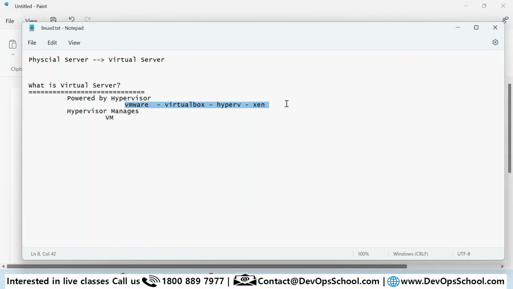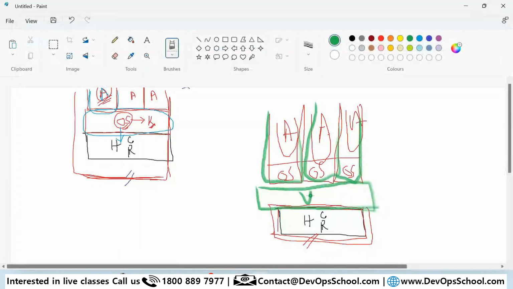VirtualBox, Hyper-V, and Xen. So on top of hardware, you install the hypervisor, and the hypervisor has multiple VMs created, and in each VM you have an operating system, and inside that you can do whatever you want. So sharing the resources, sharing the hardware, and optimizing the utilization can be done with a hypervisor. This technology, sharing the same hardware for many resources but creating isolated environments, is called virtualization. Make sense, guys, all of you?